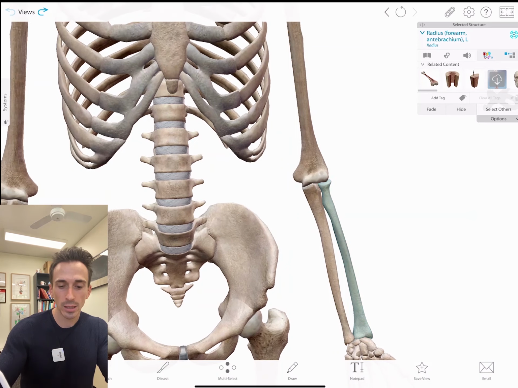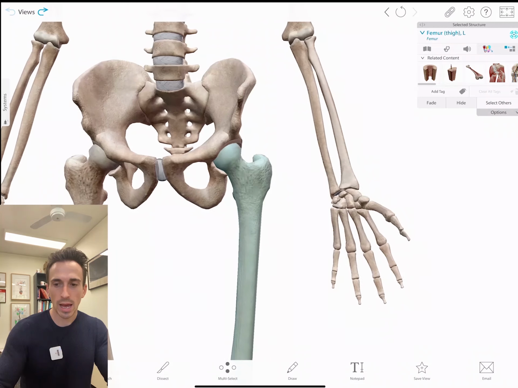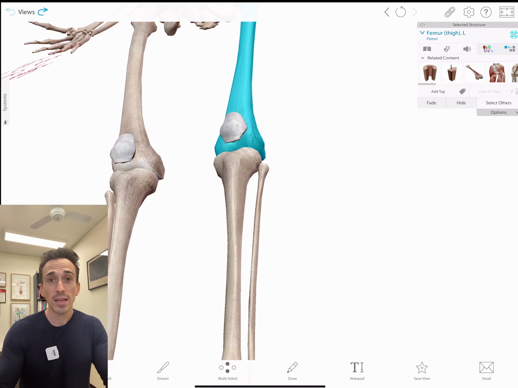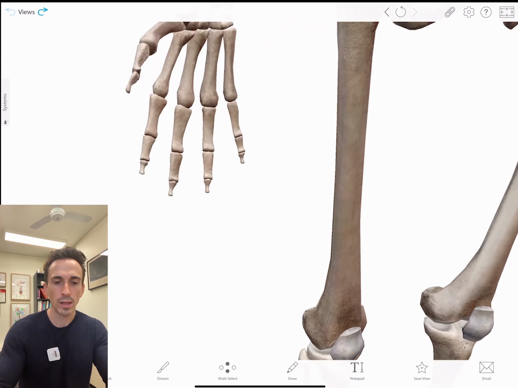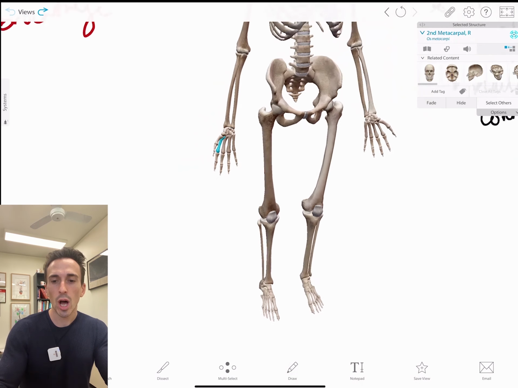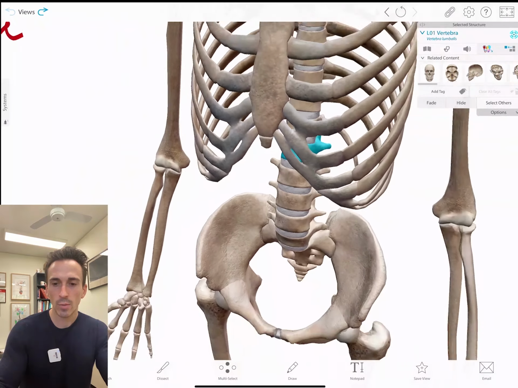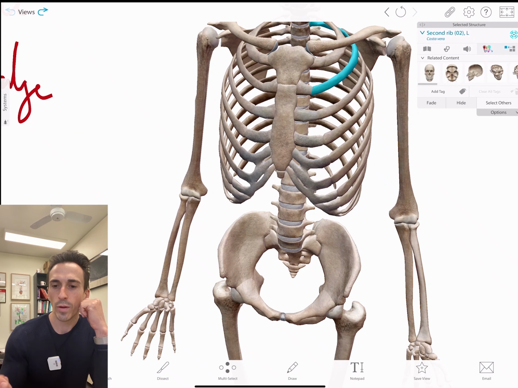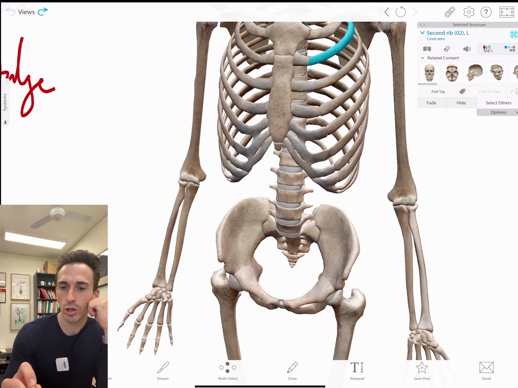It's all hyaline cartilage. So that also means that if we look at the femur of the leg, it's going to have hyaline cartilage at one surface, hyaline cartilage at another surface. So just think about all the long bones. That also means the bones at the fingers as well. They're going to have hyaline cartilage at their surfaces too. So that's all hyaline cartilage. Now hyaline cartilage is also found at the ribs. So you can see when we look at the ribs that we've got our various ribs here that connect from the vertebrae to the sternum.